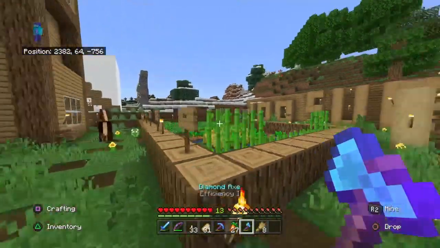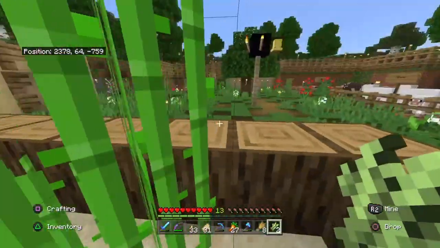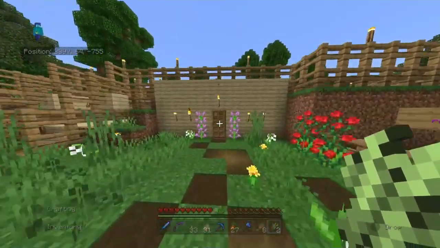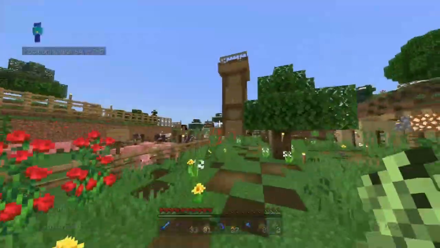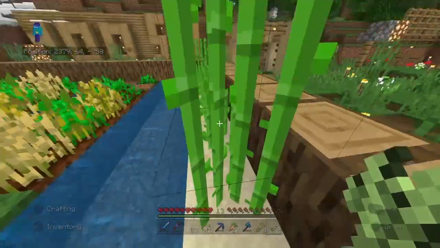So I think without any further ado, I'm just gonna start doing this. But what I really need, I need some buckets actually. So I'm gonna go put this farming stuff up. And yeah, I'm gonna get all the crops first, and then I'm going to get some buckets for the water.